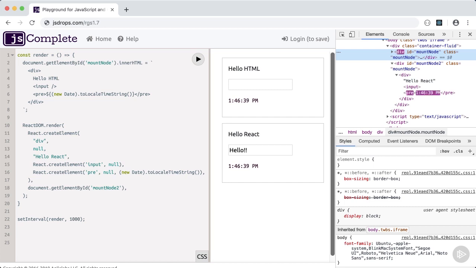Note that the HTML version can be easily changed with a few more lines to make it update only the content of the pre-element as well, instead of the whole thing. But that requires some imperative programming. We'll first have to find the element that needs changing in the DOM tree and add some more imperative logic to change its content. We are not doing that in React. We're being declarative in React. We just told React that we'd like a pre-element with the date string. No imperative logic is here. And yet, we're still getting the efficiency of a tuned-up imperative alternative. This is the subtle power here.